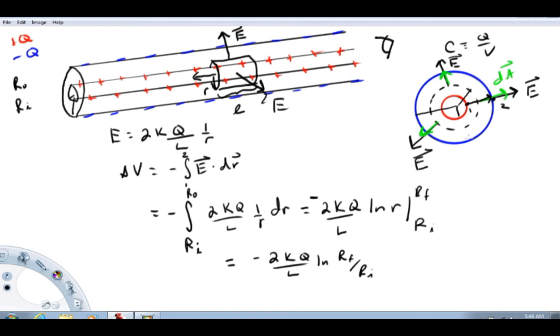The next step is to try to calculate the capacitance of the system. Well, capacitance is just charge over voltage. This represents the voltage difference between the inner and outer surface. When you're calculating capacitance, the minus sign doesn't really matter. The minus sign just means that as we move from the inner to the outer surface, we are decreasing in potential. So the capacitance is going to be q over v, and that's going to be q over this expression. 2k q over l natural log of r final over r initial. We don't need the minus sign, we just throw it away for this calculation, because the minus sign just tells us which surface is at the higher potential. You don't need that for the capacitance calculation. You notice the q's divide out, this becomes a 1. And there's our expression for the capacitance of the system.